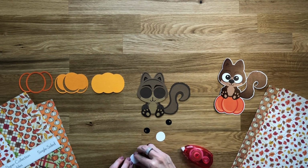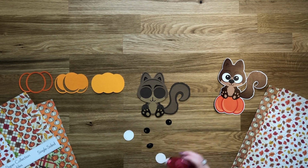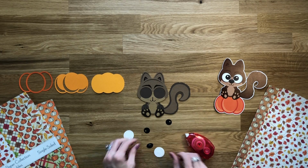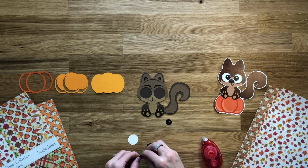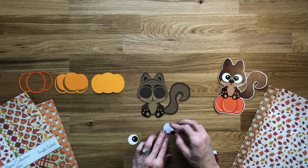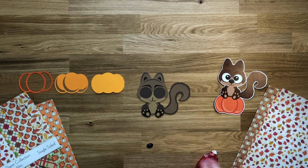I wanted to see how cute it went with the fall squirrel, so I think it would be a really cute addition to your project that you are going to do with this squirrel. It's fun that you get a little extra pumpkin with it. You can use the pumpkin separately, so it's kind of like getting two shapes in one.